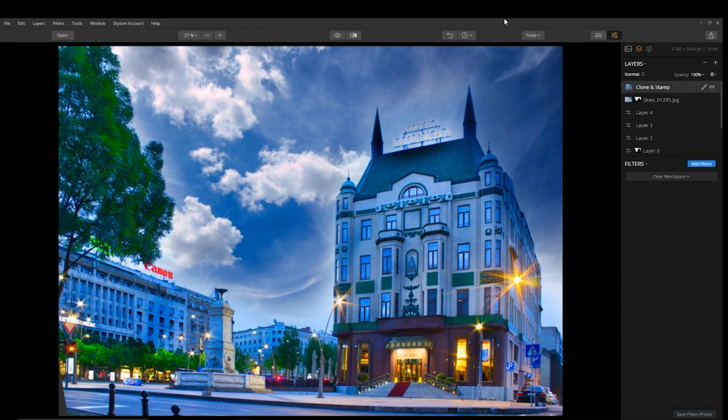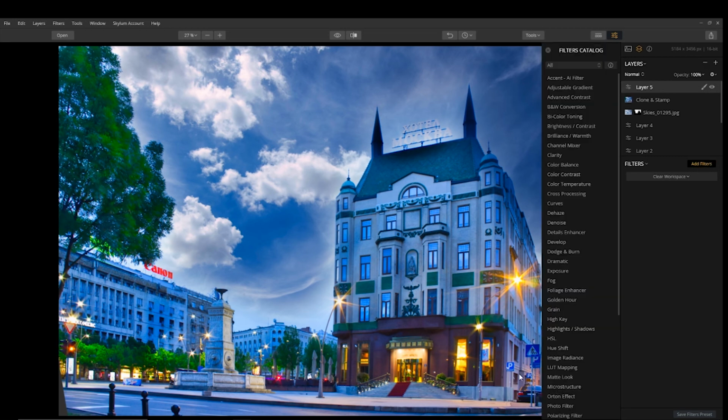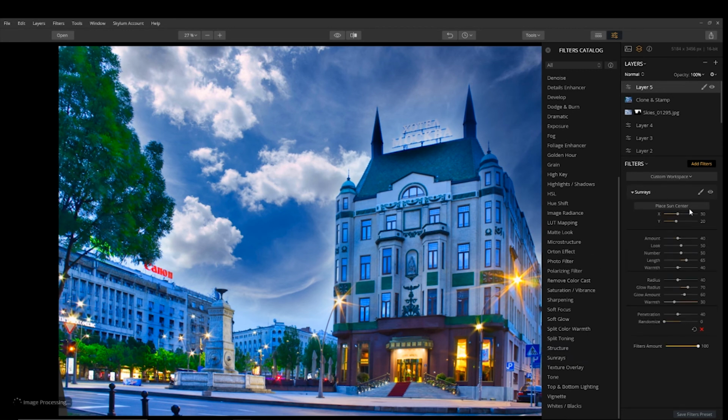Now what else could we do? Well, what we can do now is add a new adjustment layer on top of the whole, which will impact the entire picture. Now, I know when I first started using Luminar, I really did enjoy the sun rays. I think they go out of fashion pretty quick though.